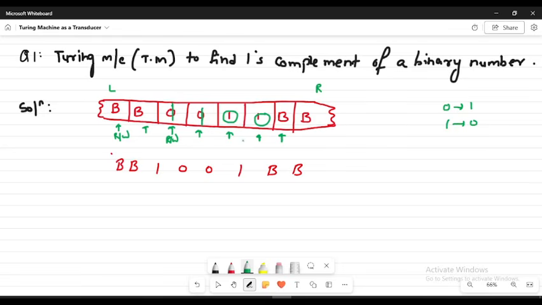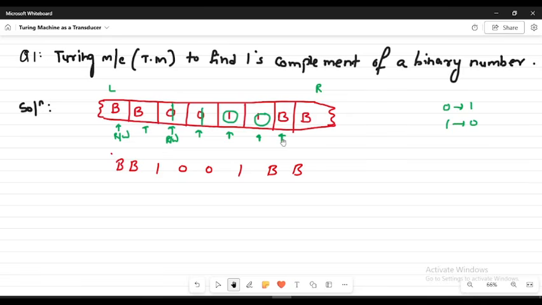So this is one way. When you hit this blank, you can stop here, but there is one more convention: you take the read-write head and point it to the position where it all started. This is just a convention, just a courtesy.